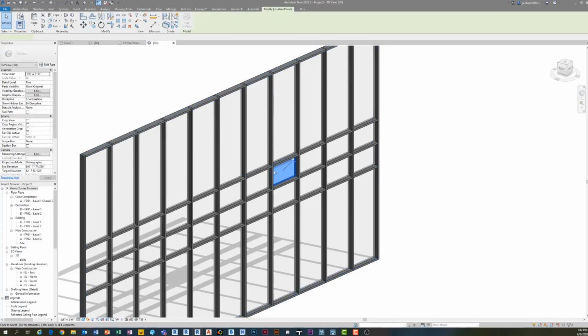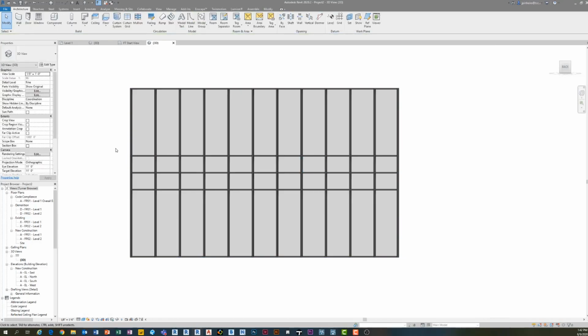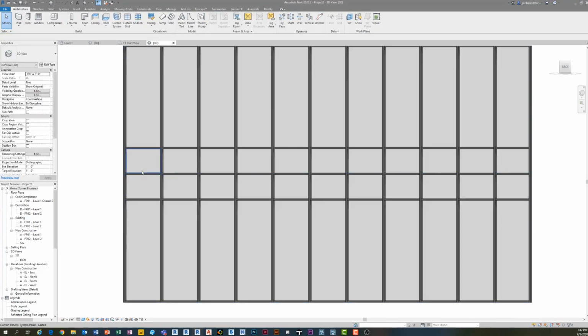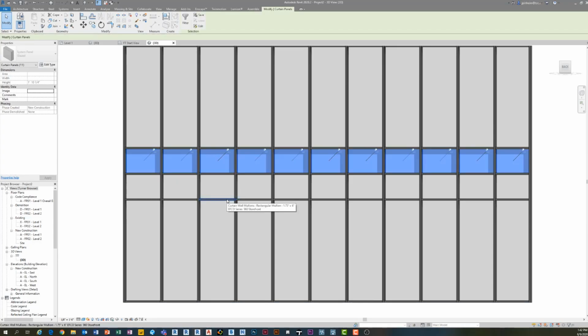But if I want this to be spandrel in here, right, I can go in. I'm going to select across here. I can also, by the way, if I select one of these panels and I right click, I can say select panels along horizontal, which is pretty cool, or vertical, which is kind of cool. Notice how there's little pins.